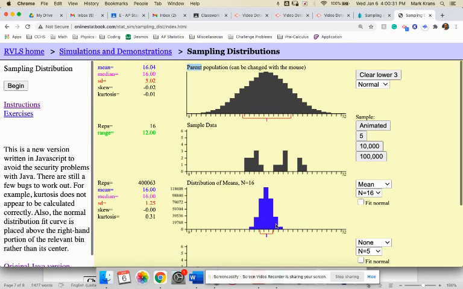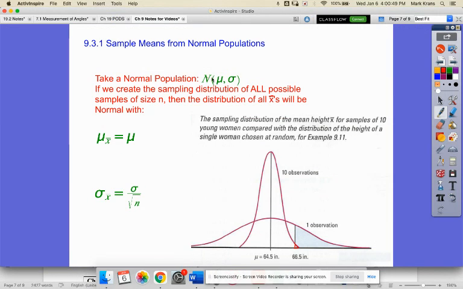All right, so this is many, many 40,000 x bars, and it's perfectly normal. Mean is exactly where that mean was, and the standard deviation is that divided by the square root of n. Perfectly. Okay, that's the big idea in this unit: when you have quantitative data that is normal, the mean of my x bars is the mu of my population. The standard deviation of my x bars is the sigma of my population divided by the square root of my sample size. Okay, and I was adjusting my sample size, and you saw it getting skinnier and skinnier because we're dividing by bigger and bigger numbers.